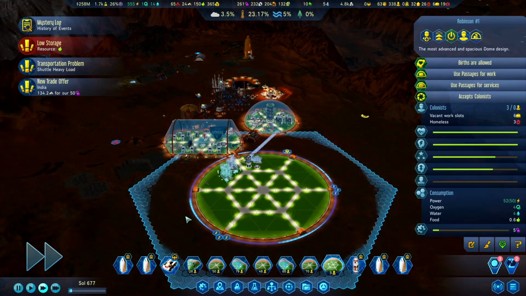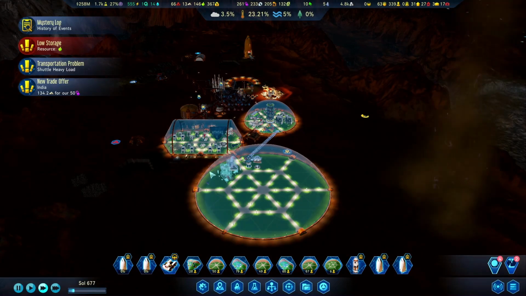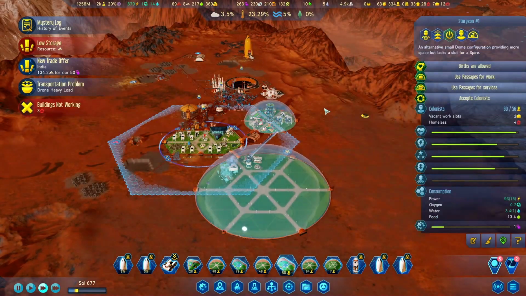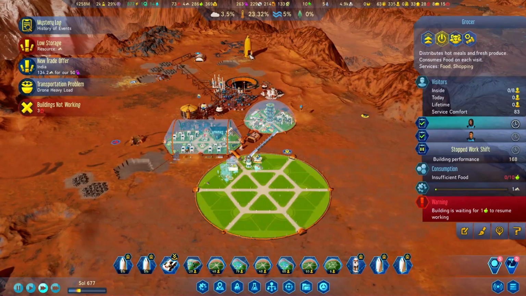We just built our first Megadome and we even have people living in it before we have the housing. I did adjust one of the apartments. We have tons and tons of unemployed people, homelessness. We'll fill this dome up very quickly.